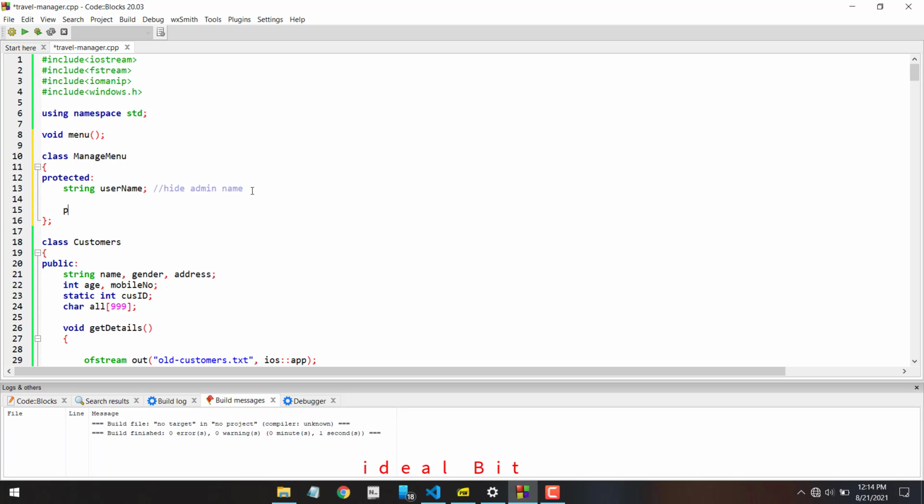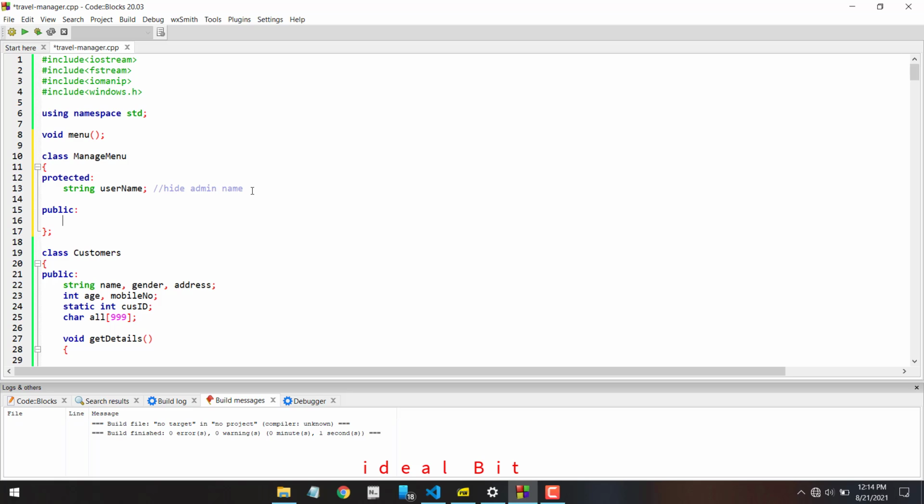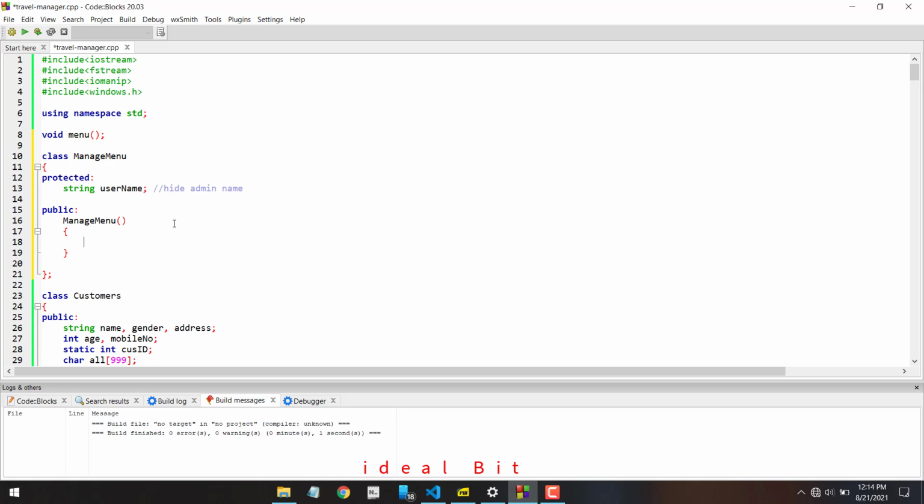Okay. Now we are going to make our constructor, which should always be public in C++. So the constructor name is also the same as the class name, manage menu. This is the constructor, and in here, when executing the constructor, I can get the system username.